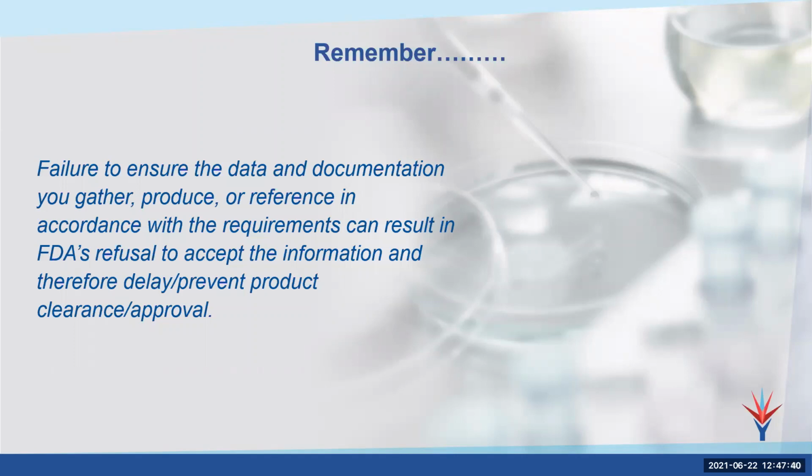If they send me an email, I respond right away, within 24 to 48 hours. If they call, I make a point to let them know when I will get back to them, and then I meet that commitment. If they send you a letter, even if you don't have all the information, providing them what you do have and keeping them engaged with you and aware of your product and where you're standing or what's coming next helps keep your review process in play. Again, if you don't respond or it goes silent or you say, we need some time to think about this, they put you back in the stack and you go to the bottom, and it may be quite a time before they get back to you.